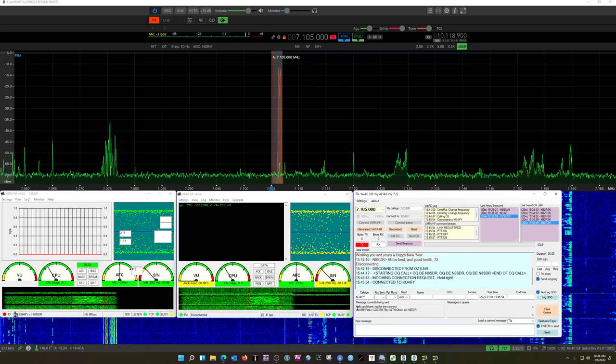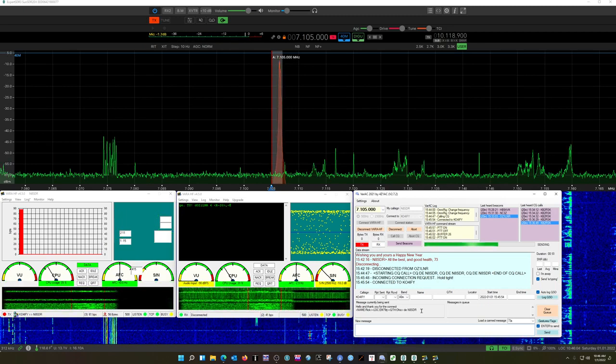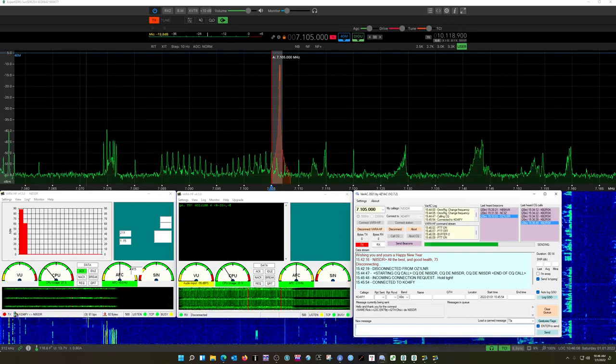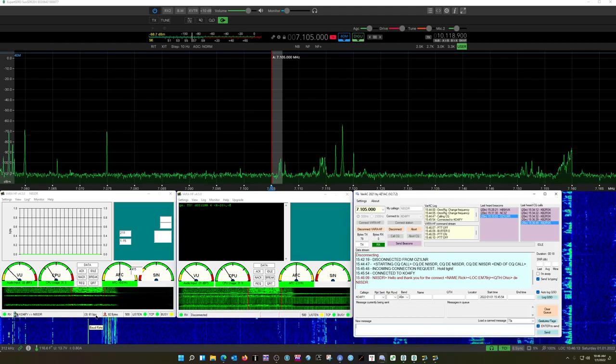So mine is going to automatically send this information that I put in that canned window. This looks a little bit better. It's not that great, but it's a better bit rate than we were getting before. Better baud rate.